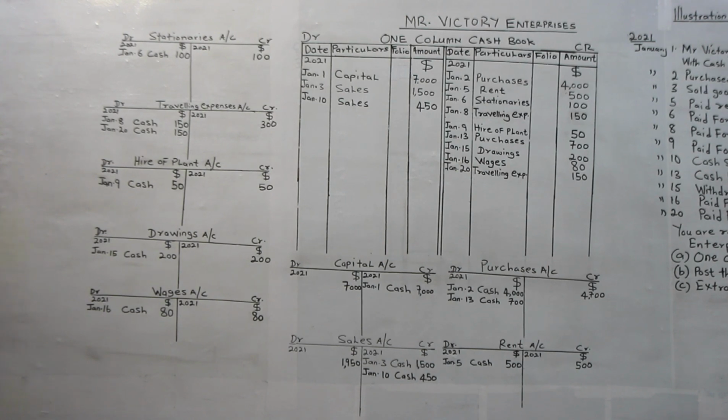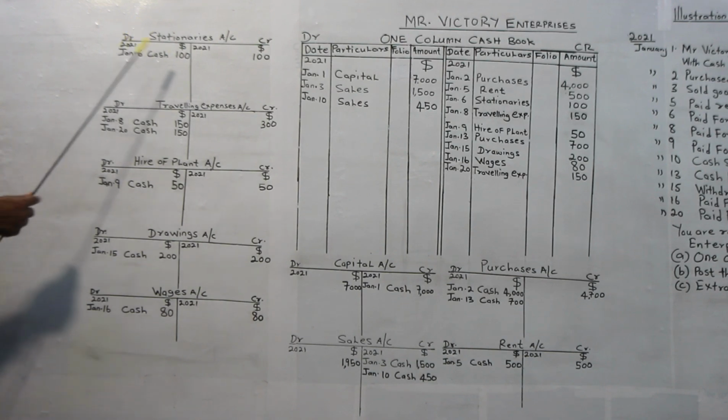Now, we are doing this because we are still on the foundation stage. We are supposed to be doing it independently. That means we finish everything about the stationaries account before we go into traveling expenses account and hire purchase account and so on. But I'm doing it this way to enable you to know the secret of balancing an account that usually poses problems to some students.